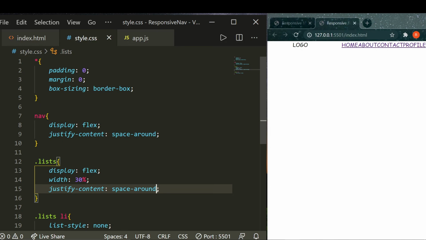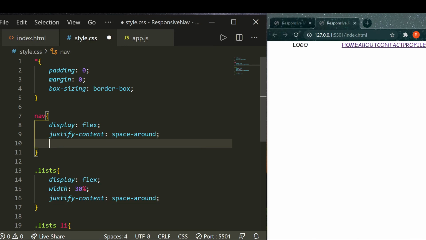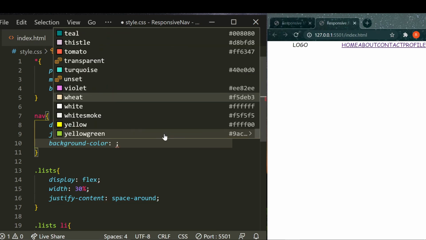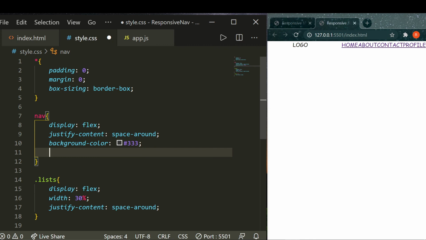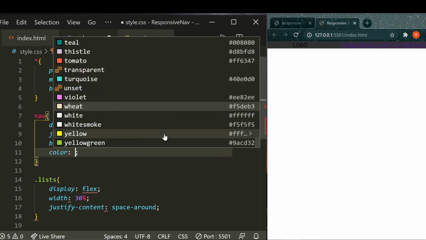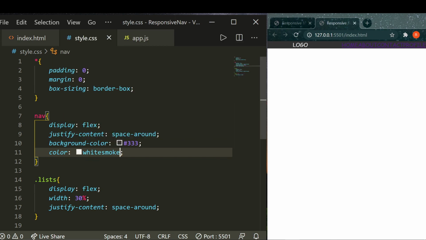So let us style our navbar. To style our navbar, give this a background color of a shade of black, and a color of shade of white smoke.